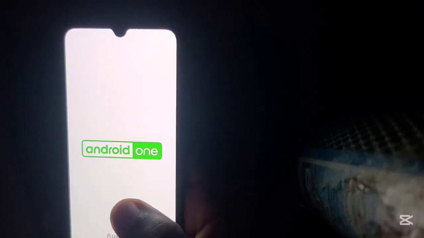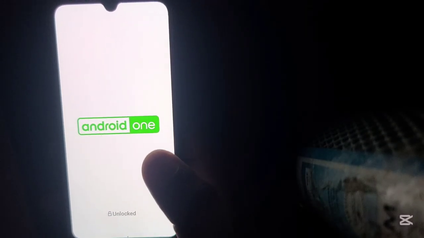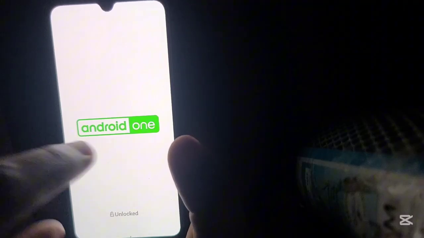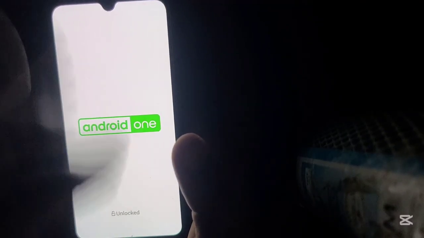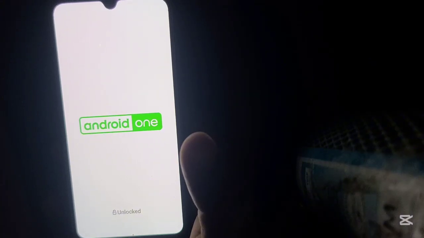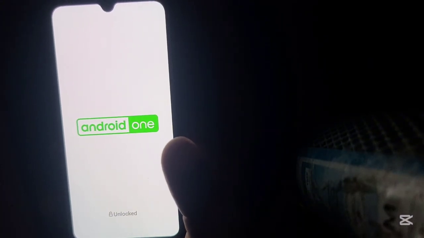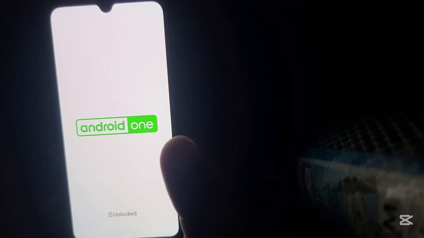So I've unplugged my device, and we should see that orange annoying color of the Mi logo very, very soon. Yeah, that's where it should show. So now, as you can see, my phone is still showing unlocked because I did not click flash all and lock. That's the whole point. I don't want to have to unlock my phone all over again. I have a separate video for that where I locked and unlocked my device.